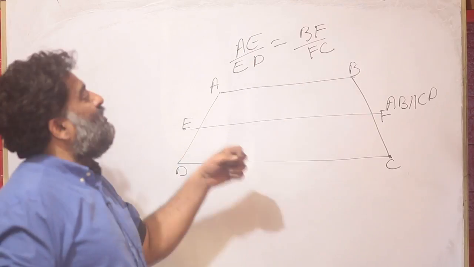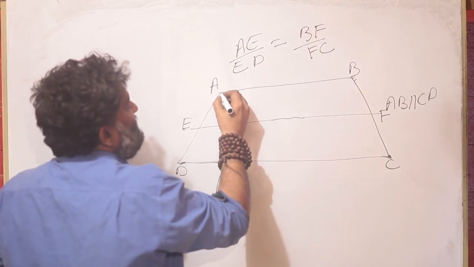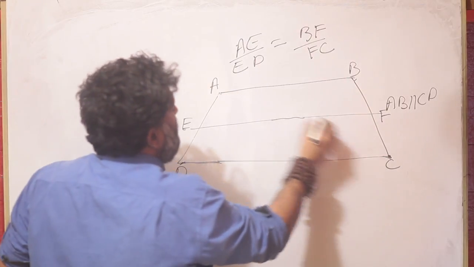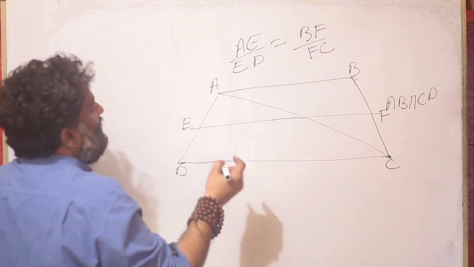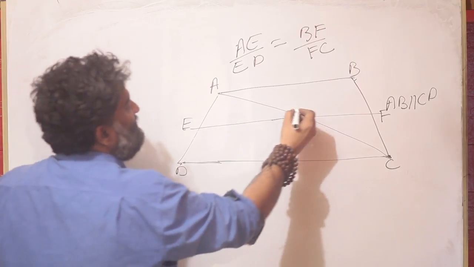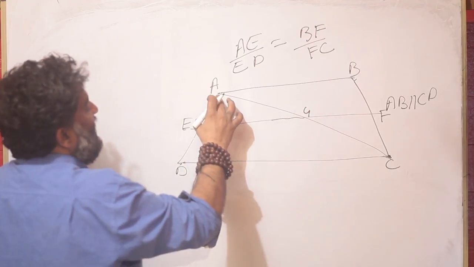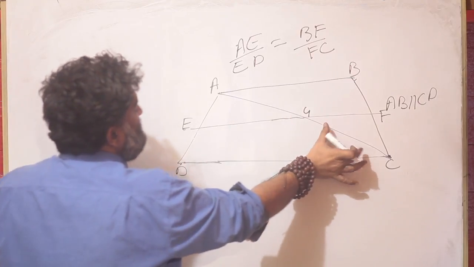So once again, somebody can share this as a result, but my question again would be, how do I prove this? Because proving this itself is a challenge or a problem for us, right? So let's get started. What I will do is, I'll connect A with C so that I can get triangles into play. Now I can see very quickly AE upon ED, let me call this point G. AE upon ED is going to be equal to AG upon GC. Why?